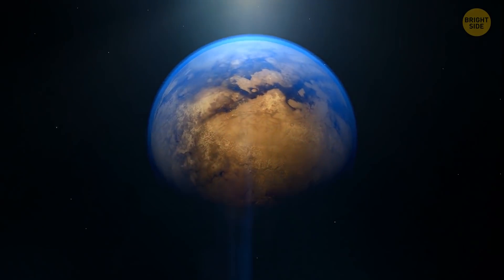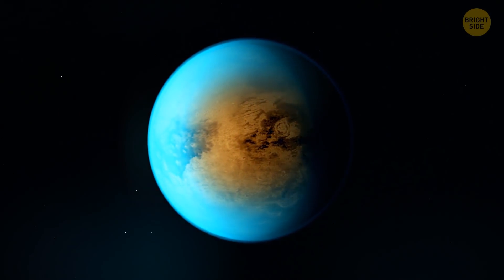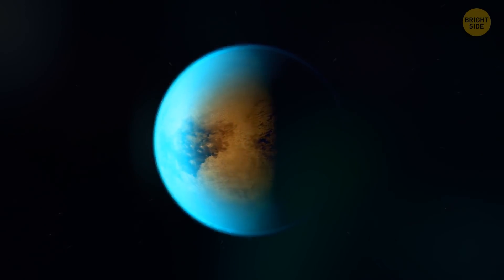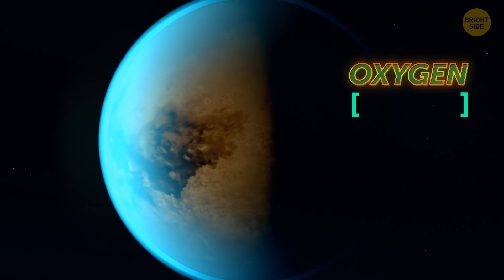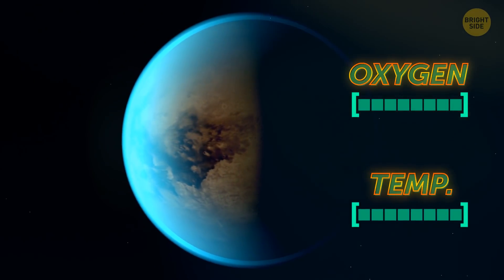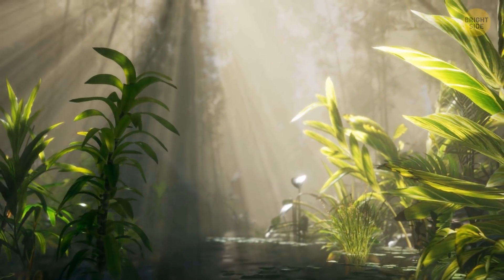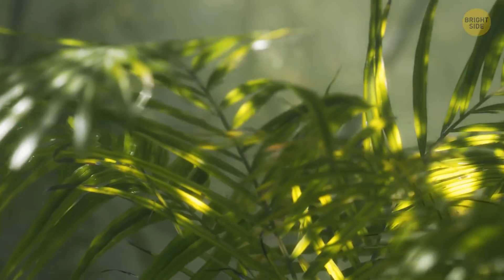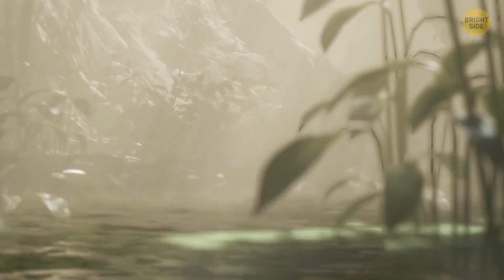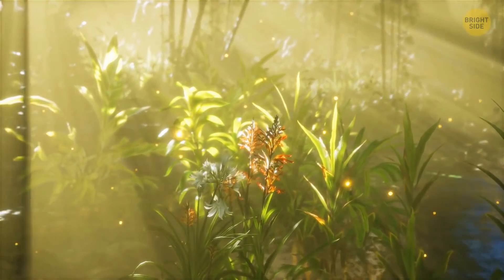Or maybe we'd need a more drastic, daring idea — how about changing Titan's atmosphere so we can breathe on it and not have to wear a hundred hats and gloves? To do this, we'd need to terraform Titan's surface for a long time. Titan's atmosphere needs to be enriched with oxygen for us to breathe, and it would be great if it was a bit warmer. The next step is to create a biosphere, which means plants. We could turn Titan into a blooming jungle with plants brought over from Earth. But because of pressure and gravity, they'd look completely different from Earth plants — they might all grow super tall, or maybe shrink down to mini size. We really don't know.